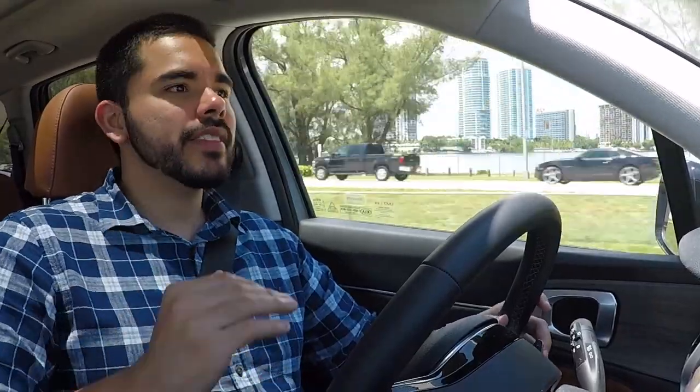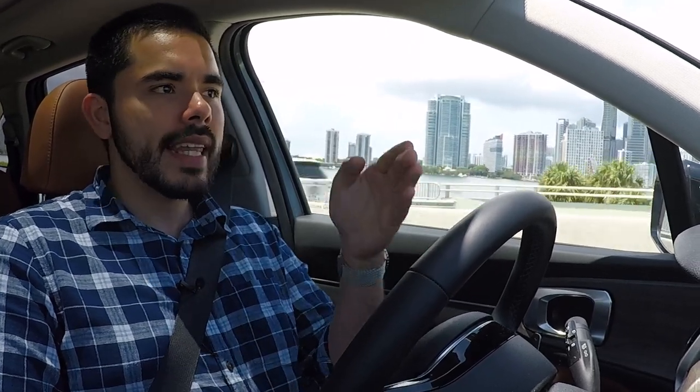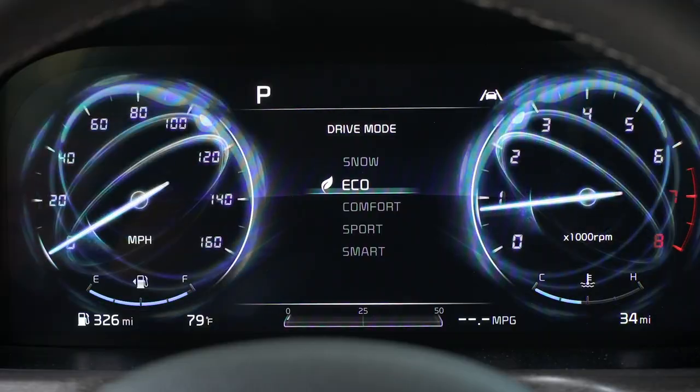Out of all the highway driving assist systems I've ever used, Kia's is one of the very best. There's a button on the steering wheel with a little steering wheel icon — I click it, a green steering wheel icon appears in the cluster, and the highway driving assist is engaged. It's not a hands-free system, but it does a great job of keeping you in lane if you get distracted on long highway trips. What I like is that it makes little subtle inputs — it doesn't ping-pong you around the lane. It's very smooth, feels natural, and only steps in to help when you actually need it.